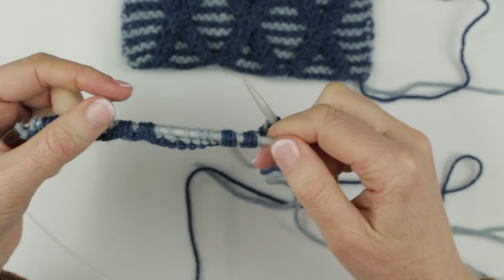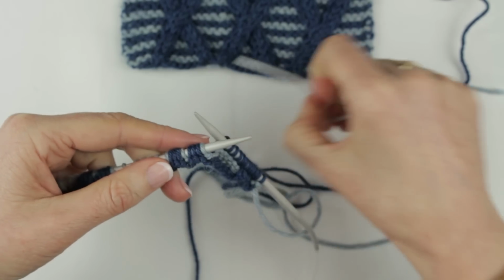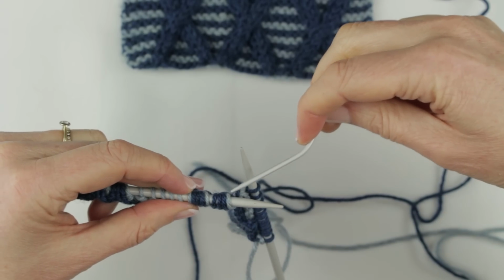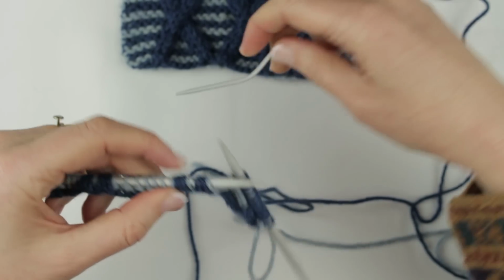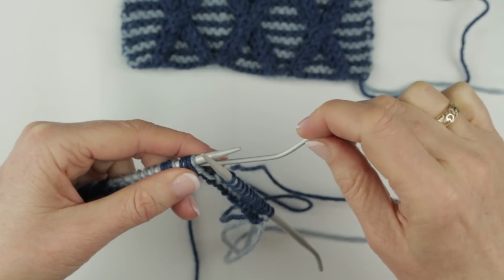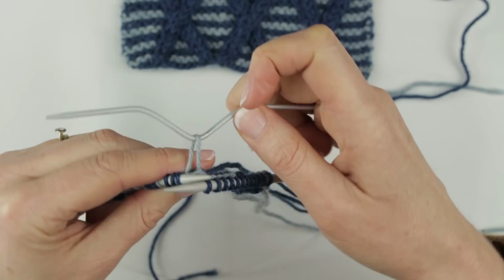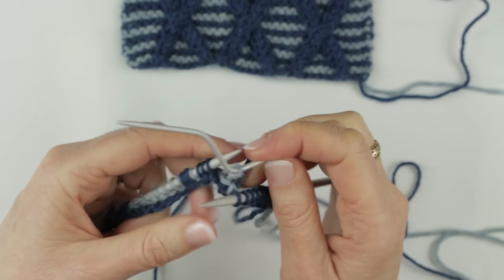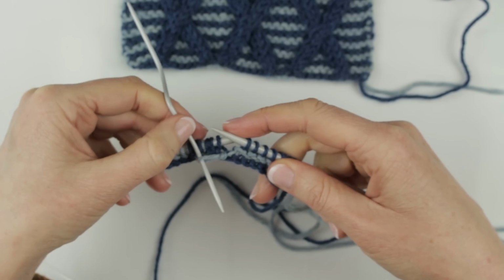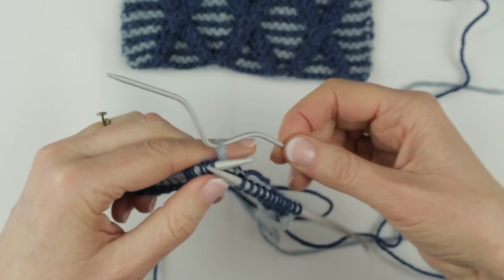And then we have a CR4R, and the R means move the cable stitches, these 3 stitches, to the right. So we need to put this contrast stitch around here. So what we do is we get our cable needle, we slip it purlwise onto this needle, and we hold it at the back of the fabric, because if we were to hold it at the front, it would end up passing across the front of the cables, and that wouldn't look good. So we hold it at the back of the needle, at the back of the work.